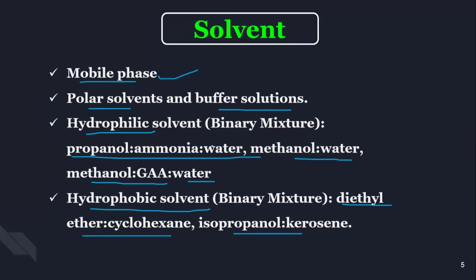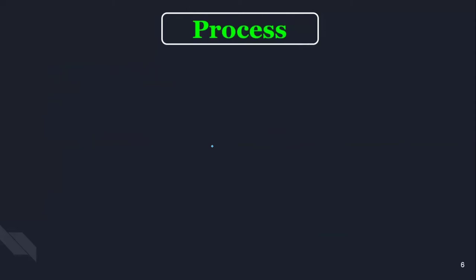Now, after understanding both the stationary and the mobile phase, the most important body of this paper chromatography is the methodology. So now you clearly understood what the process is that you need to follow. Generally, this methodology involves three unit operations, so there are three major steps: one, sample loading; second, development; and third, the spraying.